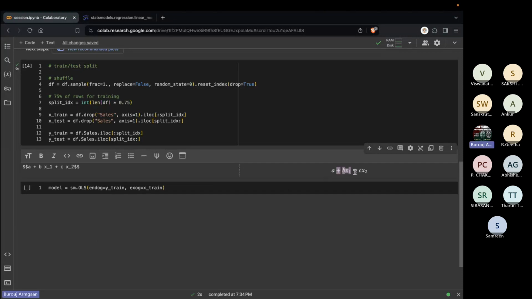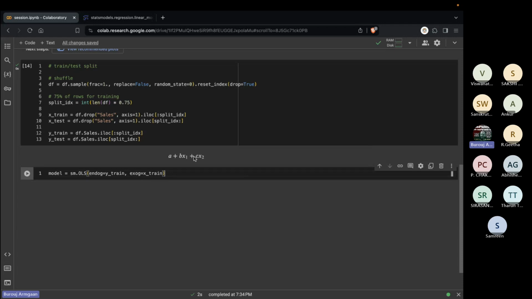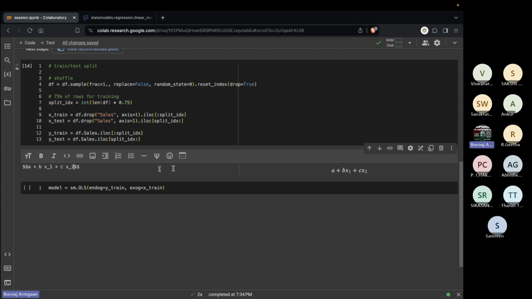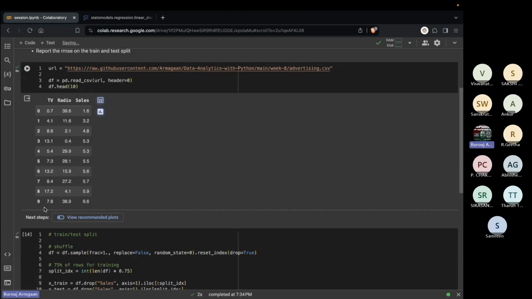When you fit the OLS model, it wants to predict these three things, a, b, and c. But to predict a, it wants a constant attached to it, that is a times 1. The thing is, our data set doesn't have ones in it.